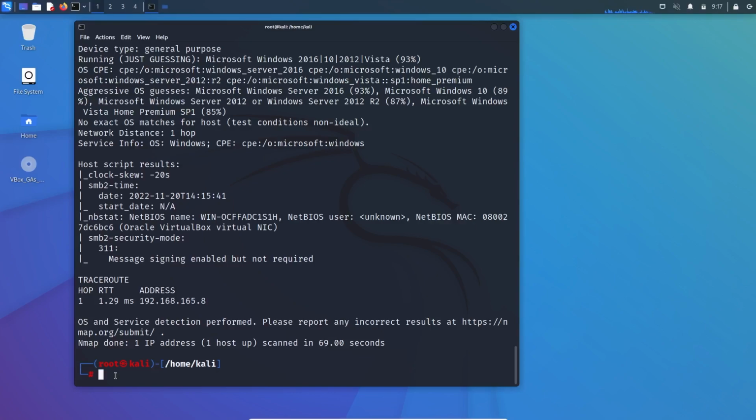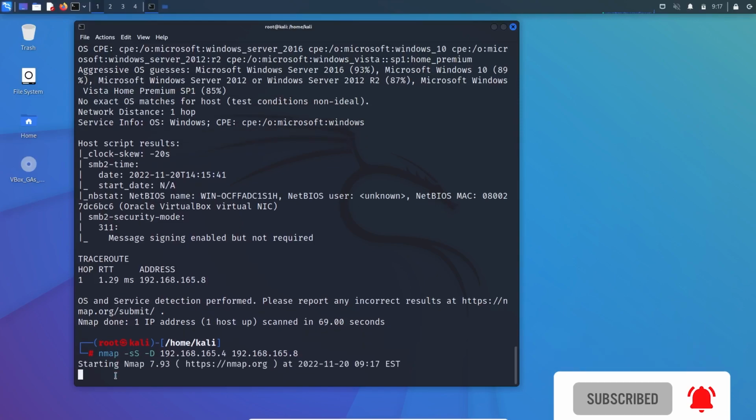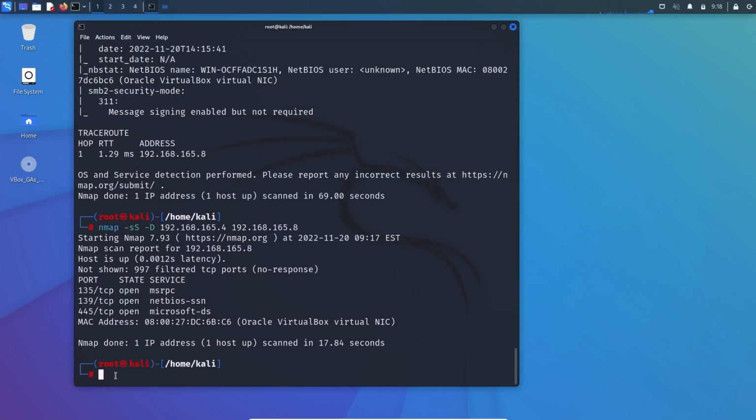So let's move on. Like I said, if you want to be more stealthy and cover your tracks, there is a switch for that: Nmap -sS, where capital S stands for scan in stealth mode, followed by -D, which stands for decoy, followed by the IP of your Kali Linux, which is .4, and then followed by the IP of the Windows server which you want to scan. The result will be the same, but this time if someone checks from the Windows side, if the antivirus or internet security creates a log file, the IP address mentioned in their log file will be different to the one mentioned over here, so it will be covered. You can also use double -D for a double decoy, so it will cover even more.